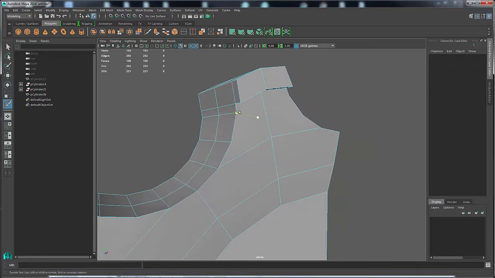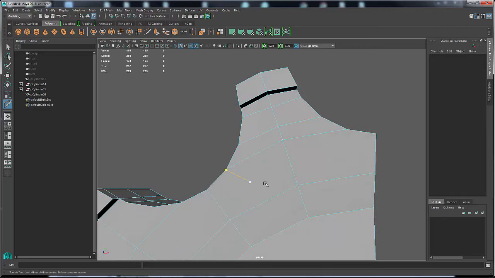Now we can come in here and fix these up. We'll go from here to here, go from here to here to here. And then we've got this n-gon here. And we got to think about this because we don't want to cut it radially. It's going to make it no longer circular. So we can go, though, from here to here to here. There we go. And that makes these all quads. Okay, so that's how we'll do that.